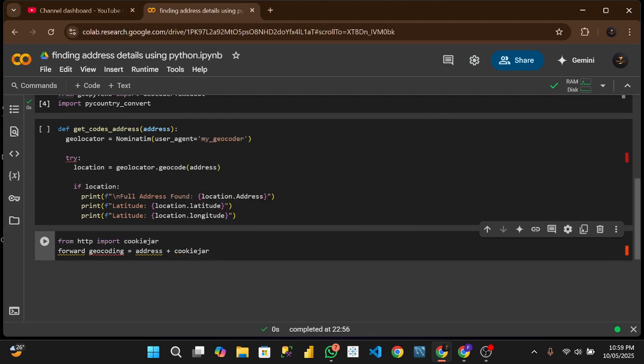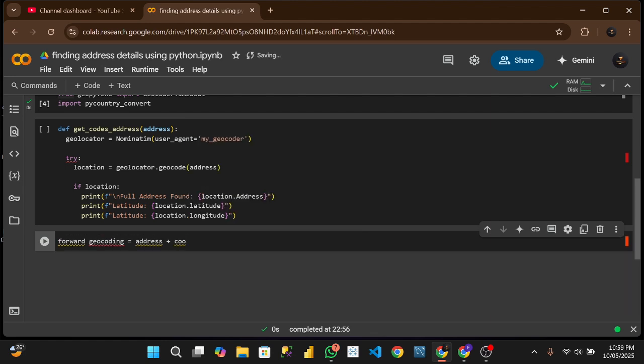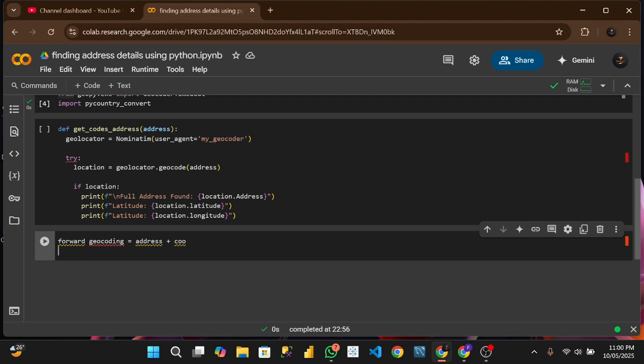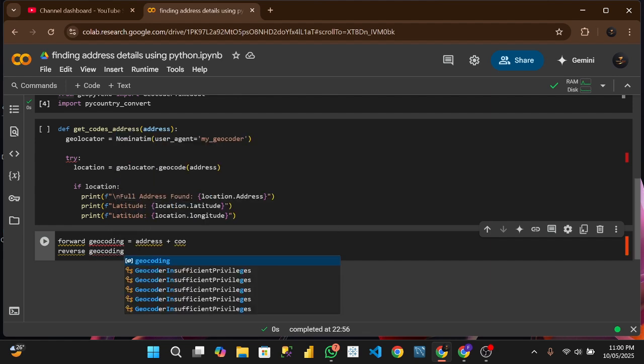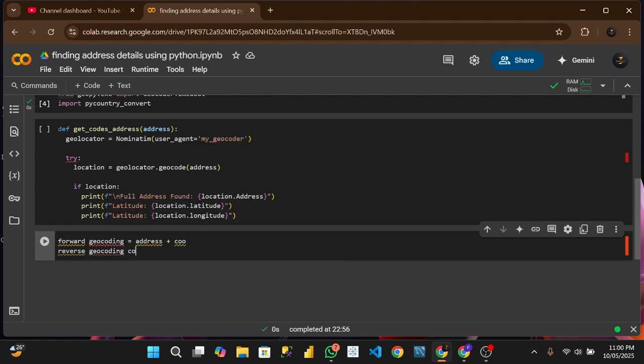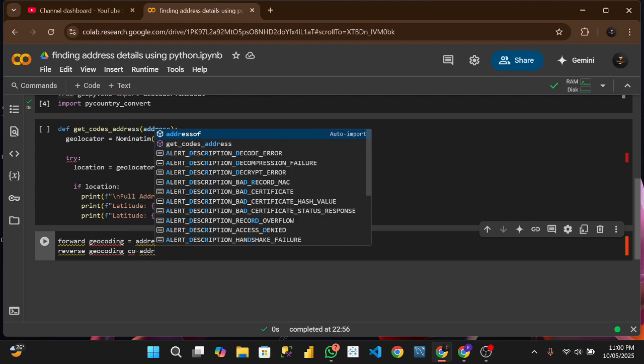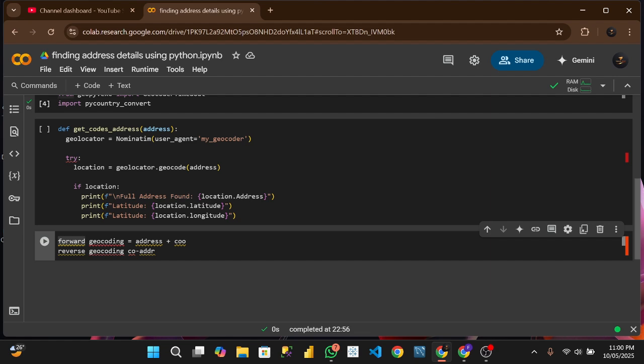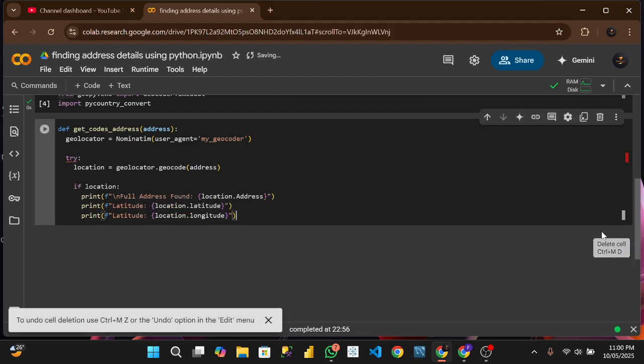When you have reverse geocoding, it will give you coordinates to address. So it will convert coordinates to address. But when you have forward geocoding, it will convert address to coordinates. So this is what reverse geocoding does.